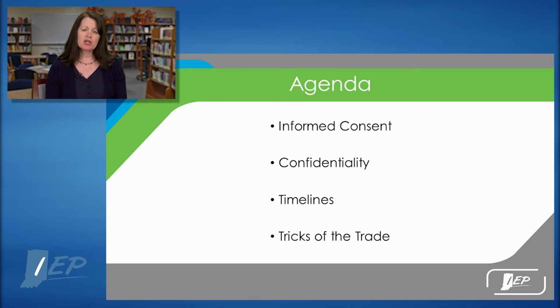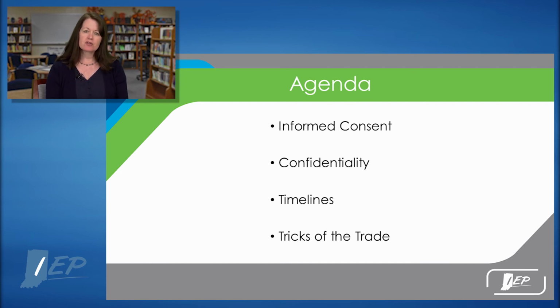So we're going to be looking, number one, at informed consent. A lot of diagnosticians are part of those meetings with parents and schools to actually obtain consent for testing. And there are some important concepts around informed consent to make sure that we're not just getting consent, we are truly getting informed consent.